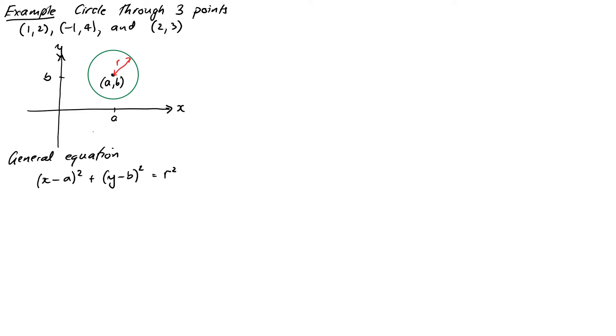So a, b is the center of the circle and the radius is r. Don't worry if you haven't seen this before just if that's the case just trust me. So as it's currently written finding a, b and r won't quite work because a and b are kind of buried inside the equation. They're not standing alone. So what we're going to do is do a little bit of algebra to slightly rearrange our equation here. So first off we'll expand the parentheses so we'll get x squared minus 2ax plus a squared plus y squared minus 2by plus b squared minus r squared equals 0.